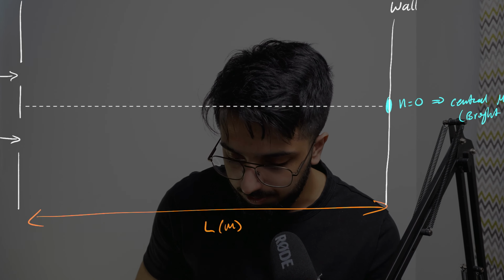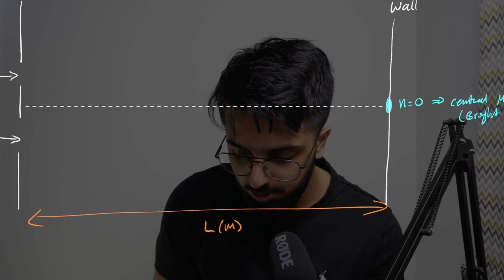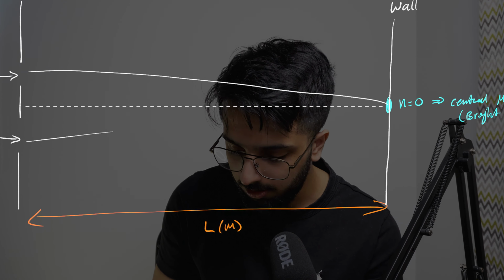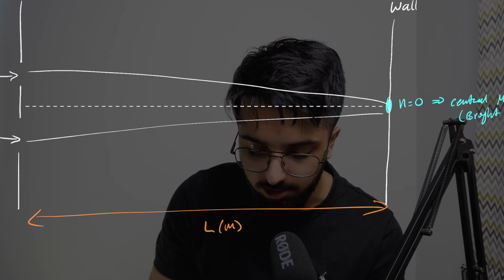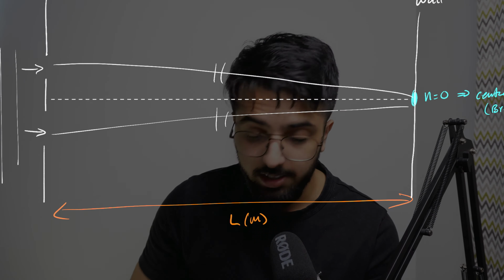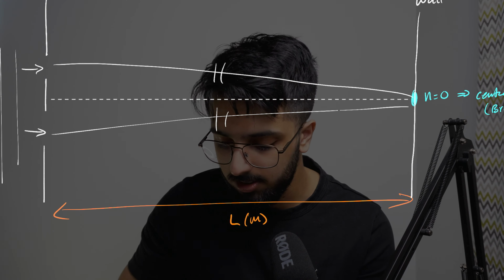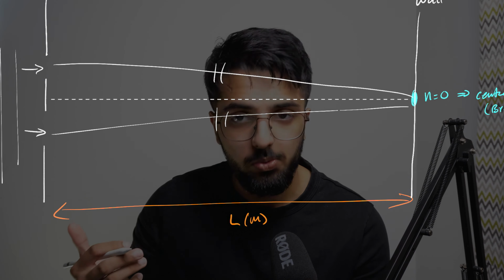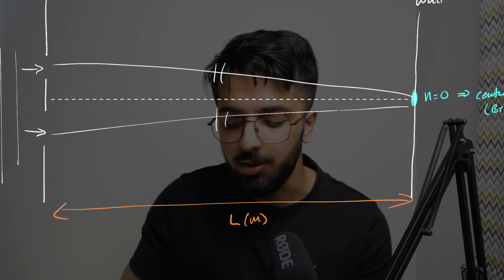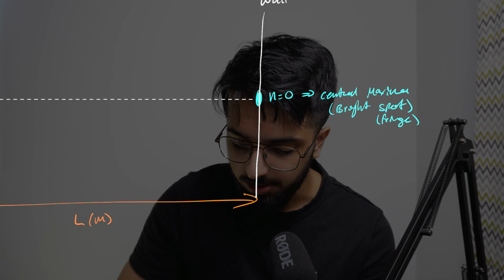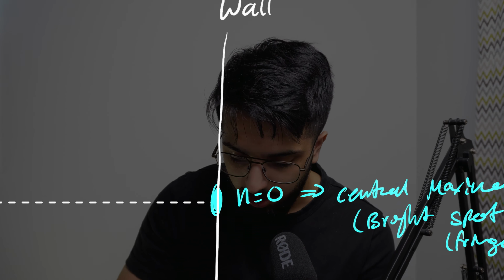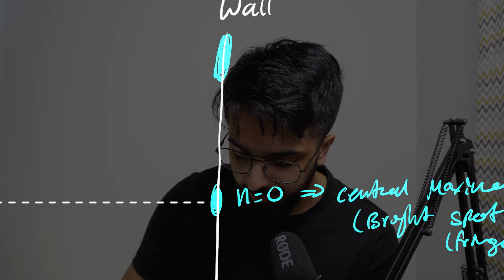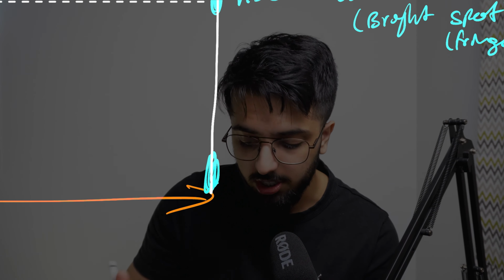And again, the reason behind this is because we will have two light rays converging onto here, and the distance that these two light rays have to travel are equal, and therefore that results in the path difference being 0, and therefore that's a whole number, and so we get constructive interference and therefore a bright spot. And so obviously, again, we have a bright spot up here, and a bright spot down there matching on the other side.